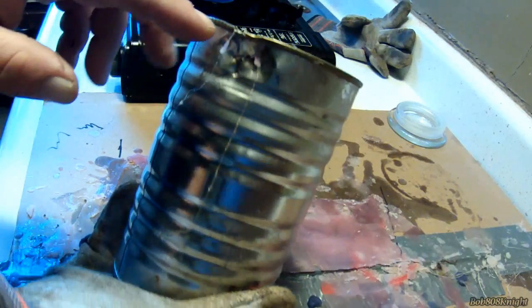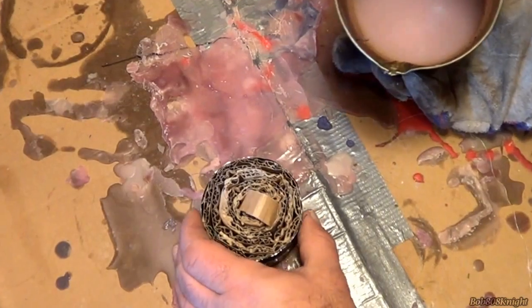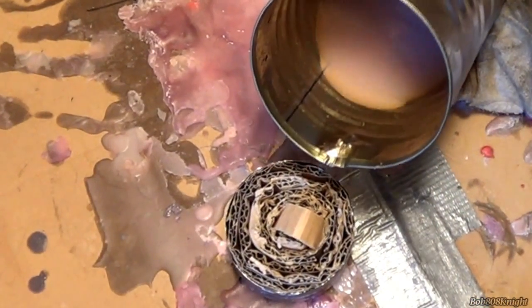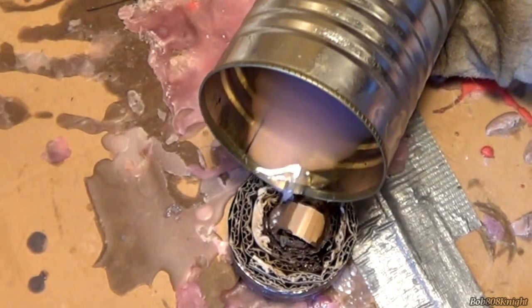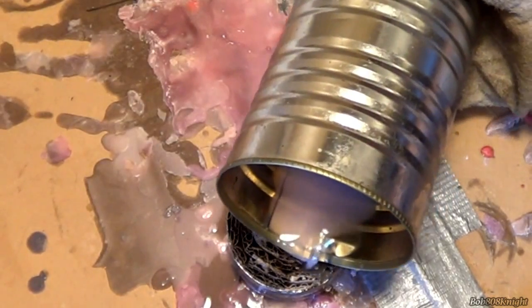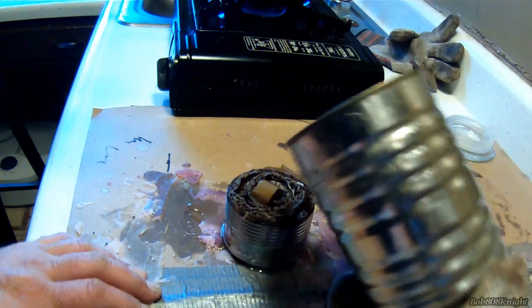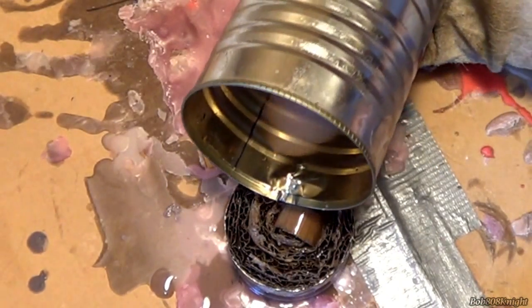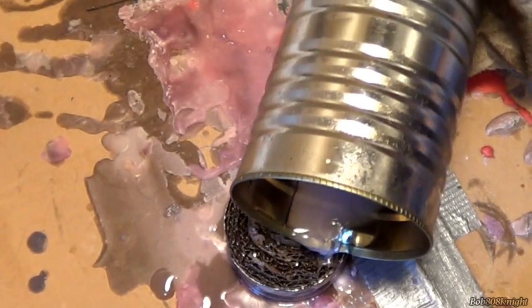And if you notice on this can I'm going to be using to pour out of, I put a little pour spout on there. So we're simply just going to fill this little guy up. Start from the center, kind of work our way out, and it'll probably take all this wax. And make sure you get your little cardboard wick there. And we're going to fill it all the way to the top.